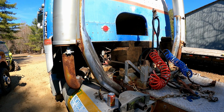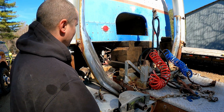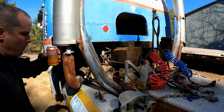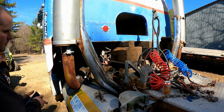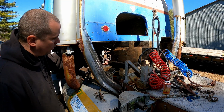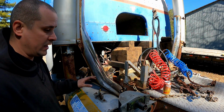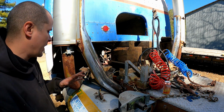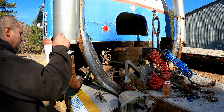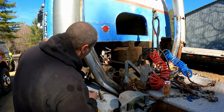It's not the jack. Well, you know I can't sit still, so here we go. We're gonna install that cab jack, or cab lock. That's delicious. Like I said, I can't put it down because I don't have these rubber mounts yet. I did order them, whether or not they actually have inventory. Peterbilt discontinued them in 2019, and I can't get them there. So I think I found them, maybe not, but I guess we'll see what happens with the order I placed. In the meantime, we'll just put this in because it ain't gonna be in the way. And yeah.